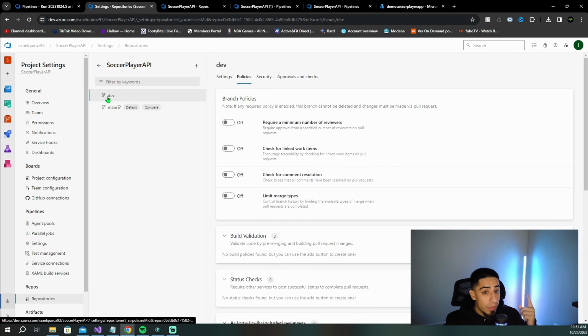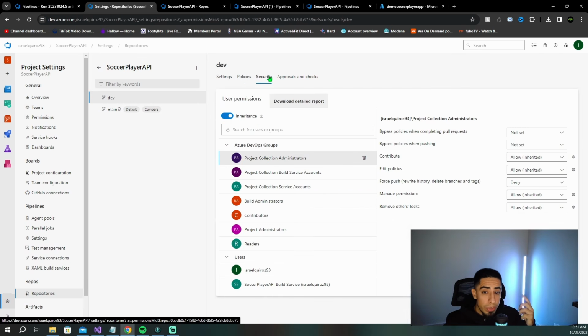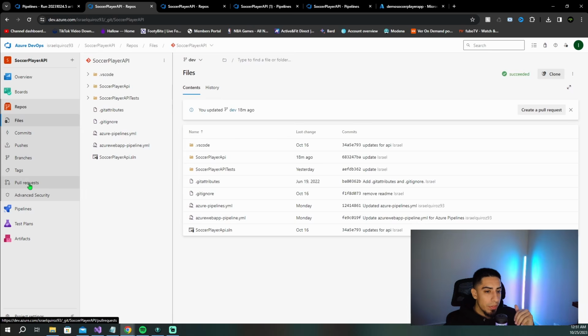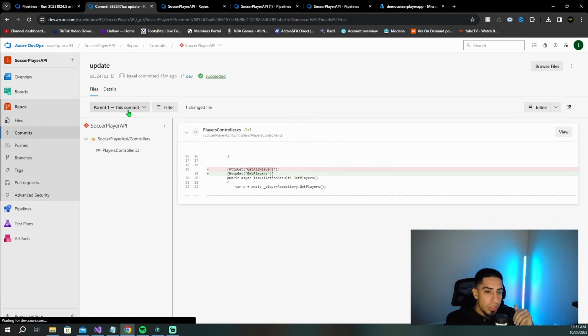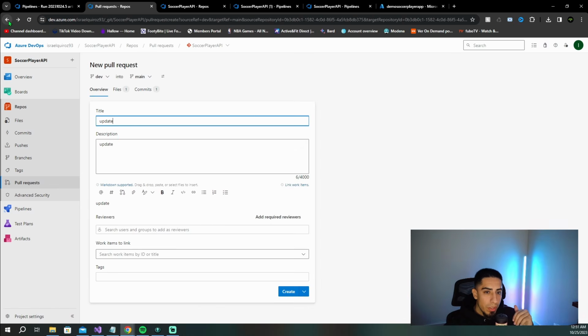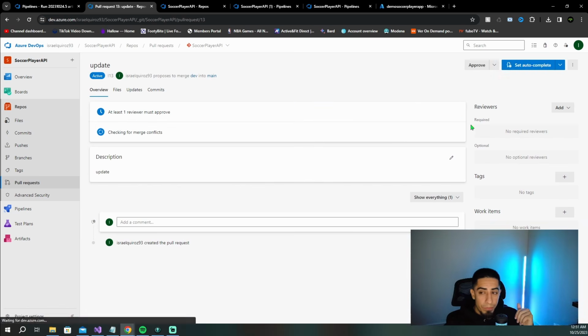And again, remember, if you didn't do it earlier, go to your security and for your dev branch, go and set deny here, because this is where we do not want our dev branch to get pruned once we do a PR. Maybe, like I said earlier, a feature branch, but not your dev or your main or your staging, right? So you don't want those gone. So now we're going to go back here, actually not here, we're going to do a pull request. New pull request, we have our one change here, just the one change. So go back here, we're just going to call it update, and now we're going to create it.